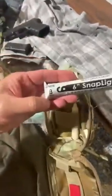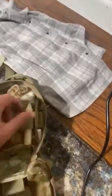Got a light stick in here. These are the good ones. This one's 8 hours long. I got a bunch of 12-hour ones. And this looks like a Cyalume brand. That's what you want. It's going to work.